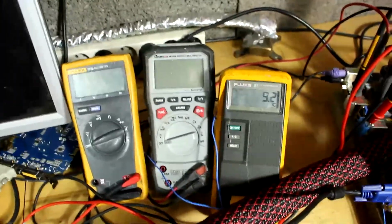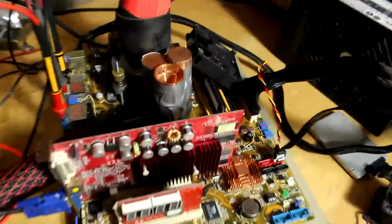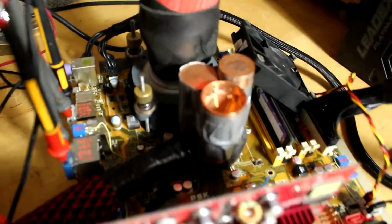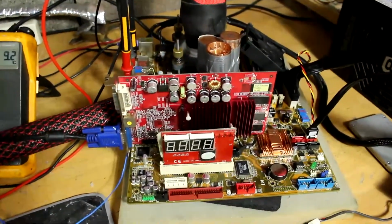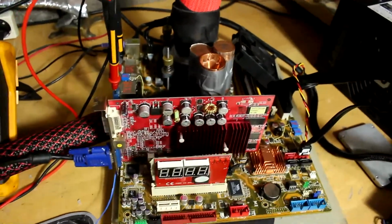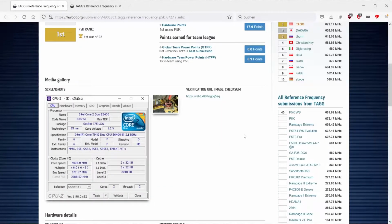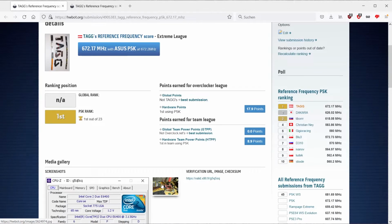Anyways, usual multimeter setup. Unfortunately, nothing displayed anymore, and I can't just turn it on to show you because there is like a puddle of water around the North Bridge and probably around the CPU and the insulation as well. So I think I will just switch to the bench and do a bit of a recap of the two P5K sessions, both this one and the workstation board. Okay, so I decided against the bench and for the computer this time. Just going to go over my two little P5K scores.